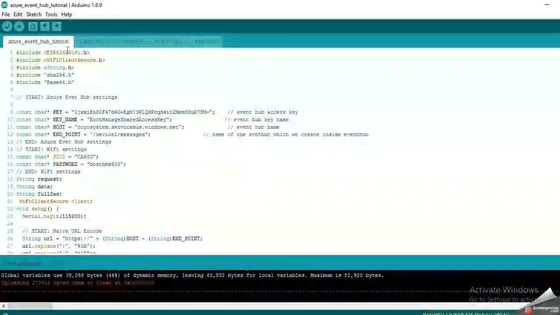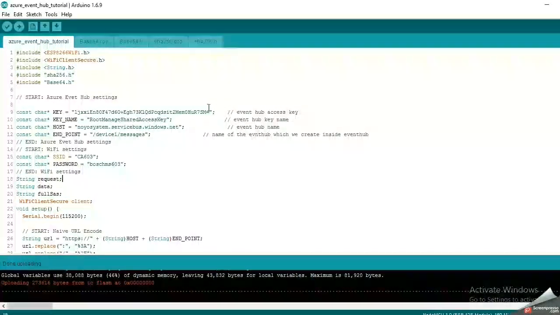So we need a few libraries, the base64 and SHA library. These are the libraries that we need to generate a secure authentication token. This token is generated from multiple things. One is our Event Hub access key.